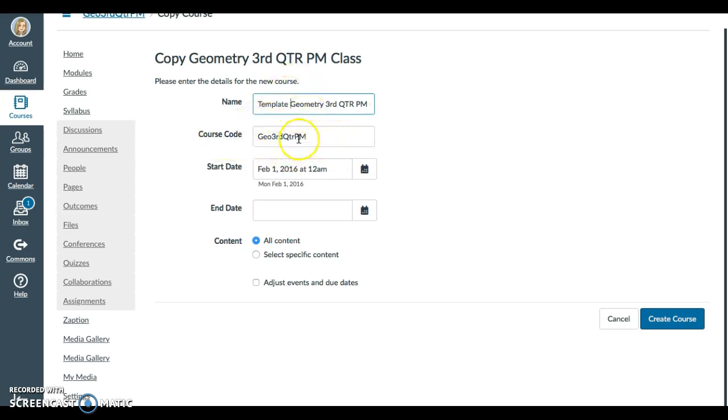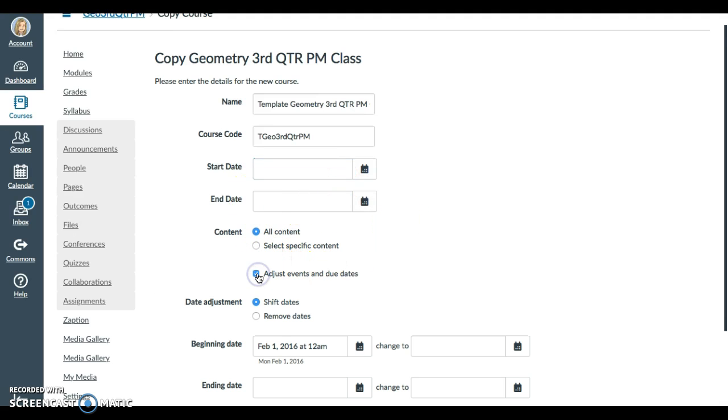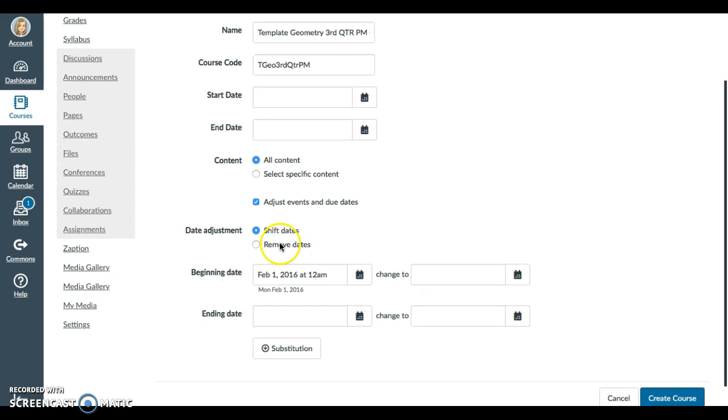Remember, the course code was just the shortcut that we see at the top right here. So I would say T for template. So I know, and start date, I don't really want to have a start date or an end date. Now I could also adjust all of the due dates, and I want to remove them.